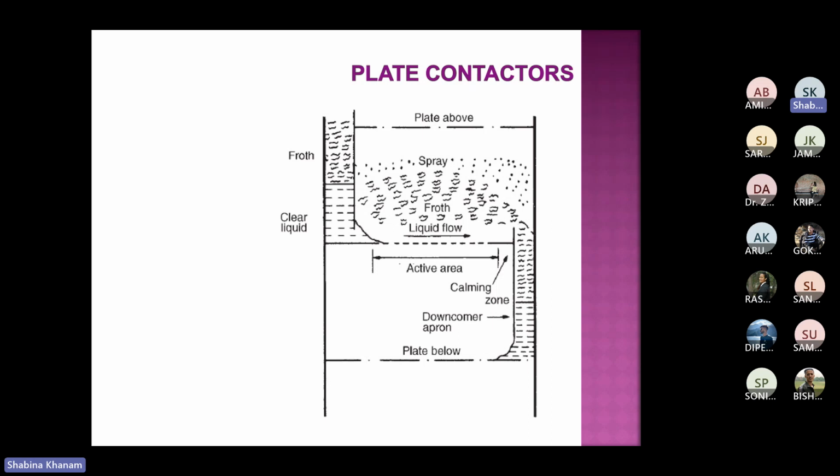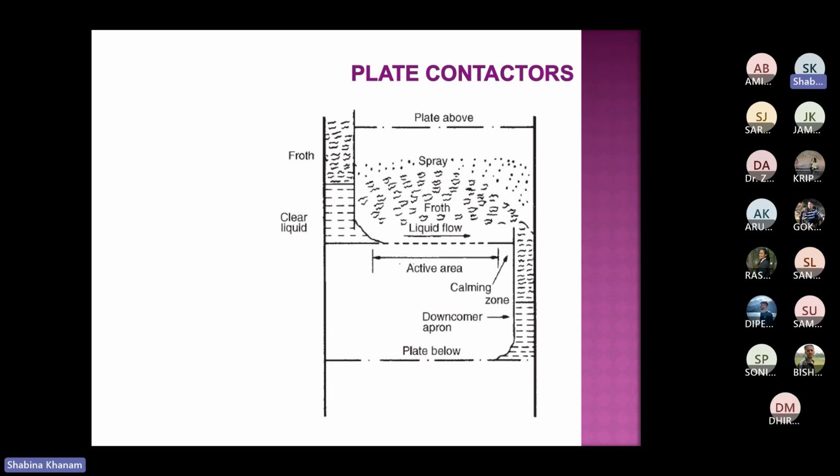So we will consider all these parameters in design. However, if you maintain the flooding condition, it means flooding is not allowed. In that case, coning will also not happen, because coning will happen when the vapor velocity increases to the point at which flooding will occur. However, certain entrainment is possible.